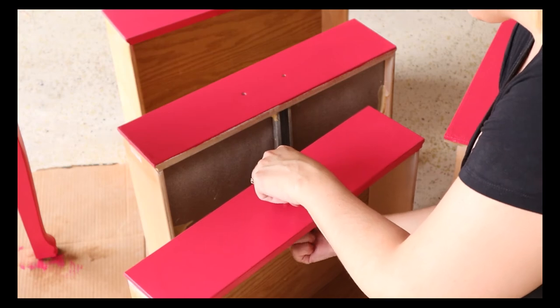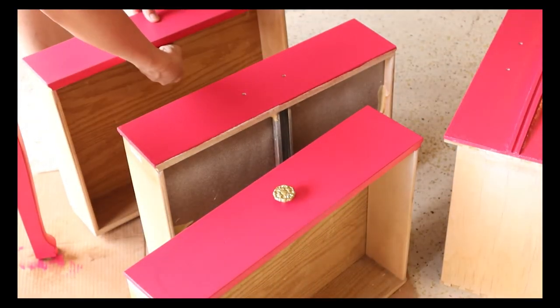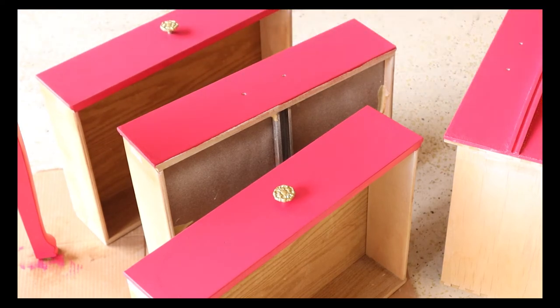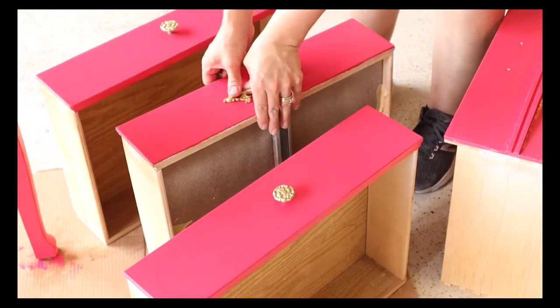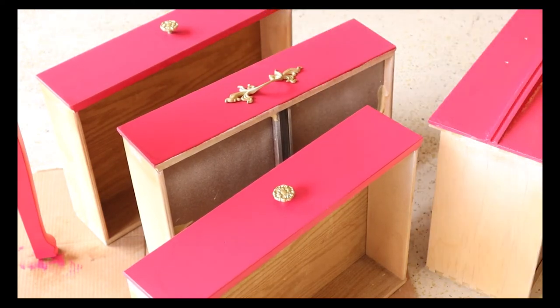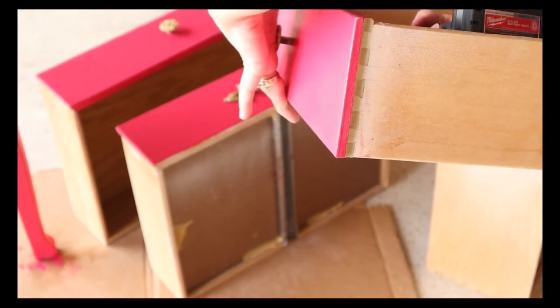Alright guys, so now that your piece has completely dried, we're going to add the hardware. With this desk, I kept the original hardware. I just painted it in a pure gold by Rust-Oleum and then put a coating of polyurethane on top just to keep it durable and strong.